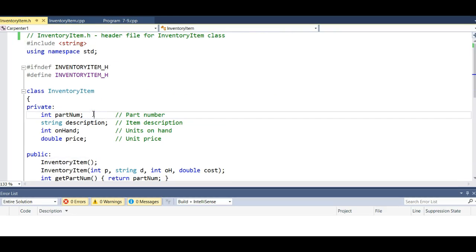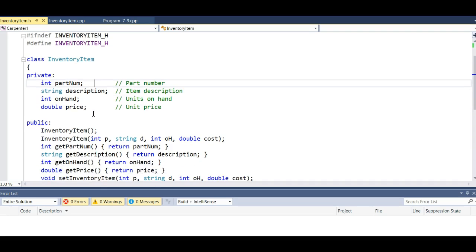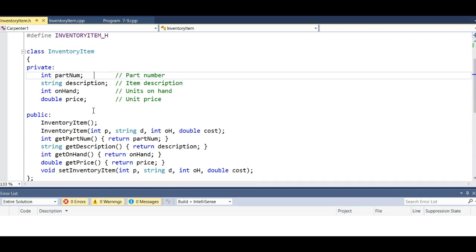Okay, here I'm going to talk about constant functions. When we work with classes, it's important for a programmer to know if a function will change data members or not change data members. So for instance, in these constructors, they clearly change the data members because their job is to set each of the data members to an initial state. Get functions really don't change the data members, they just return them.